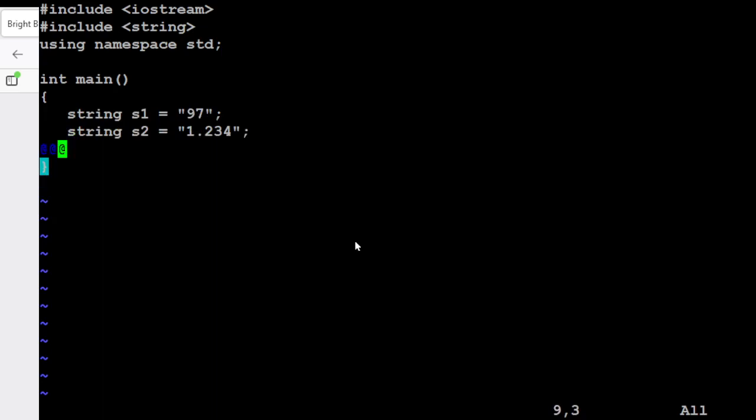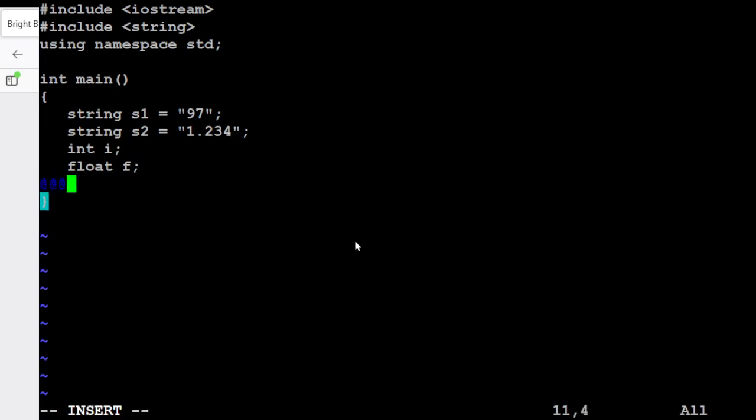So I've got these couple of strings that have data in them as text. And what I want to be able to do is to convert that text to an int or to a float. So let's say I've got some integer variable i and some floating point variable f.